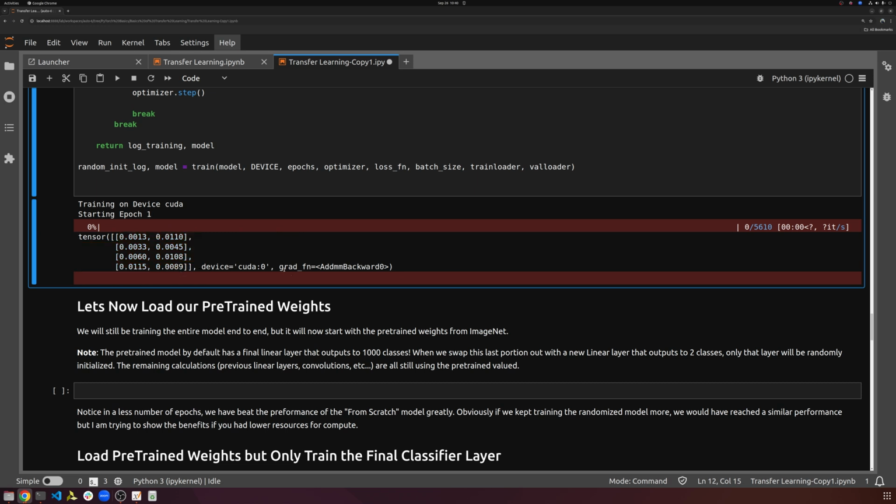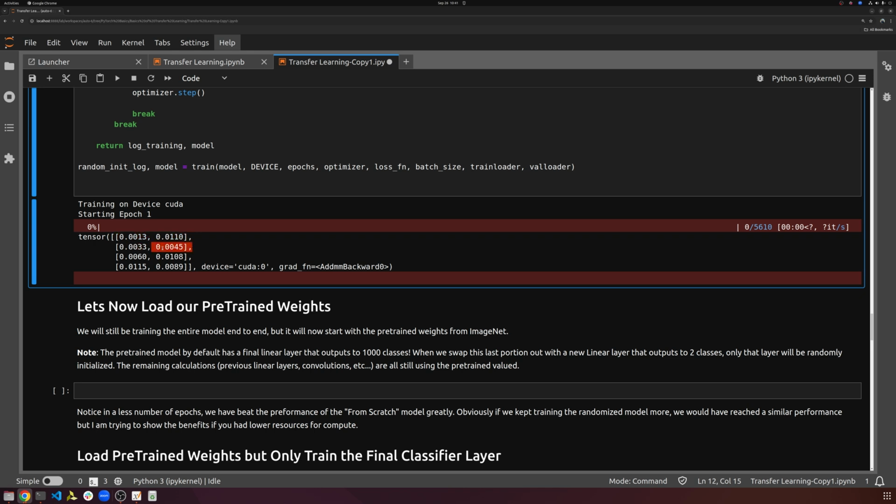Now, when we go to compute our loss, these will go through a softmax, which converts them to a probability vector, which we then use for the cross-entropy computation like we talked about to compute our actual loss. But really, our prediction is whichever of these numbers is larger after softmax. In this case, 0 is 0.0013, and 1 is 0.0110. This means this number here is larger than this number here, which means this one is the prediction for this specific sample. And in the second one, we can see 0.004 is larger than 0.003.